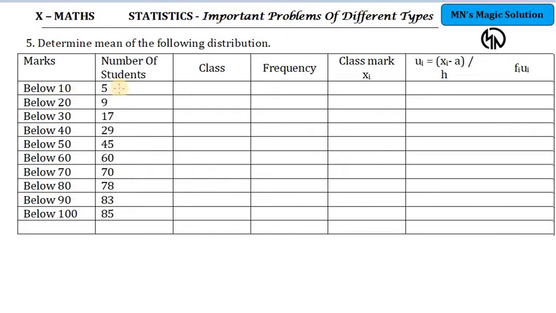Below 10, 5 students have scored. Below 20, 9 students. So total below 20, you have 9 students who scored marks. Below 10, you have students who scored there. So if we convert to class intervals, below 10 you can take as 0 marks to 10 marks.